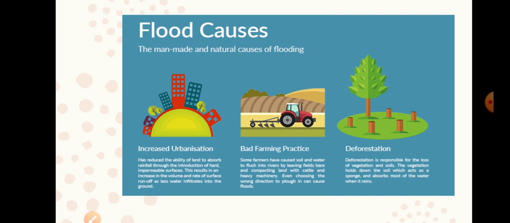And the worst thing that we human beings unfortunately do is deforestation. When we cut down the trees and we get rid of the plants, then we get rid of the roots of these trees as well, the trees and plants that are supposed to soak up the extra water. The excess water is supposed to be soaked up by these roots. But when we cut down the trees, the excess water has nowhere to go, but goes to our villages, goes to our towns, fills up the rivers, and the rivers flood our cities quite often.